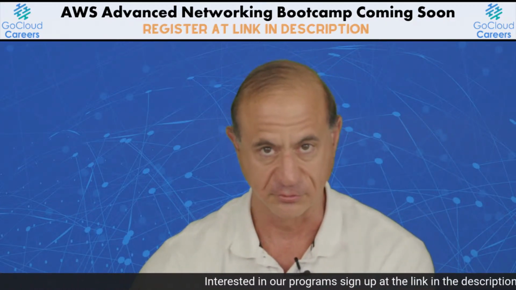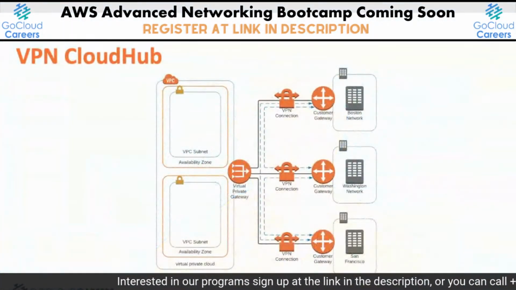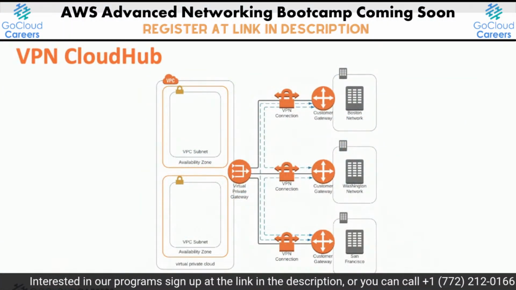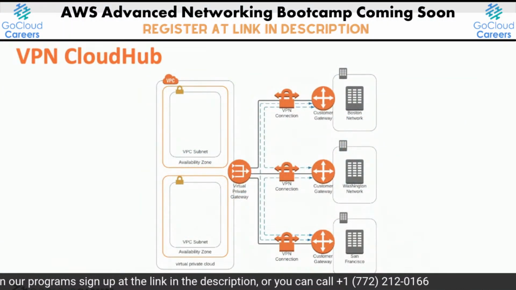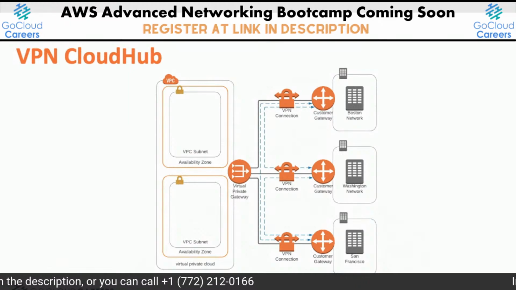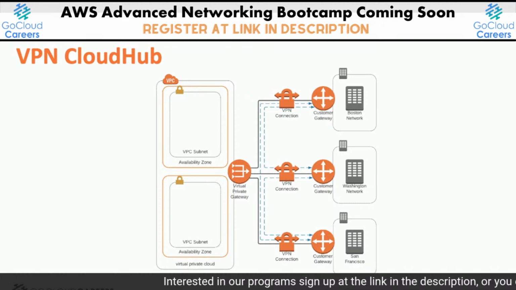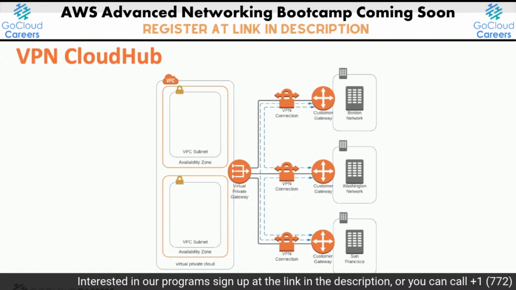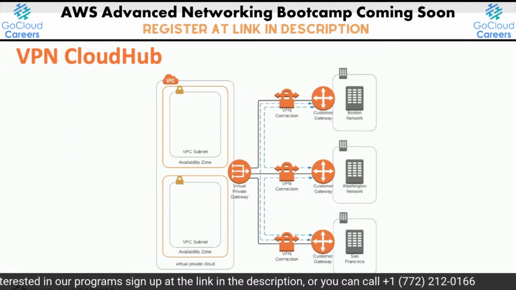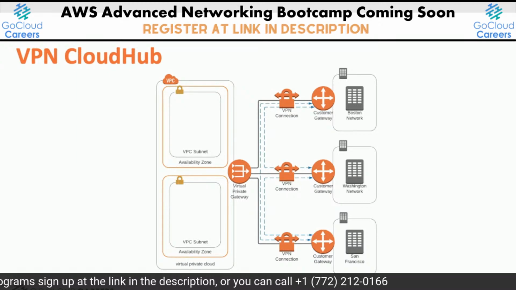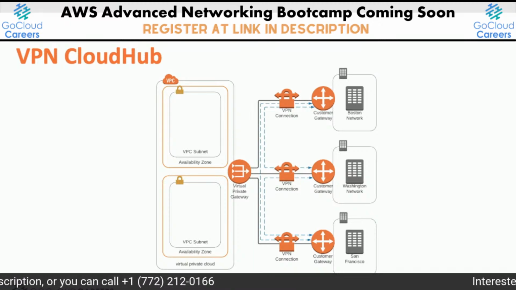So what's it going to look like? Here we go. We've got our cloud. We've got a Boston office, a New York office, our Washington office, and a San Francisco office. We all connect into the cloud. We use CloudHub over here, which means it can only support a VPN connection. Transit Gateway supports obviously direct connections and some other things. And now we've enabled our cloud to allow transit networking.